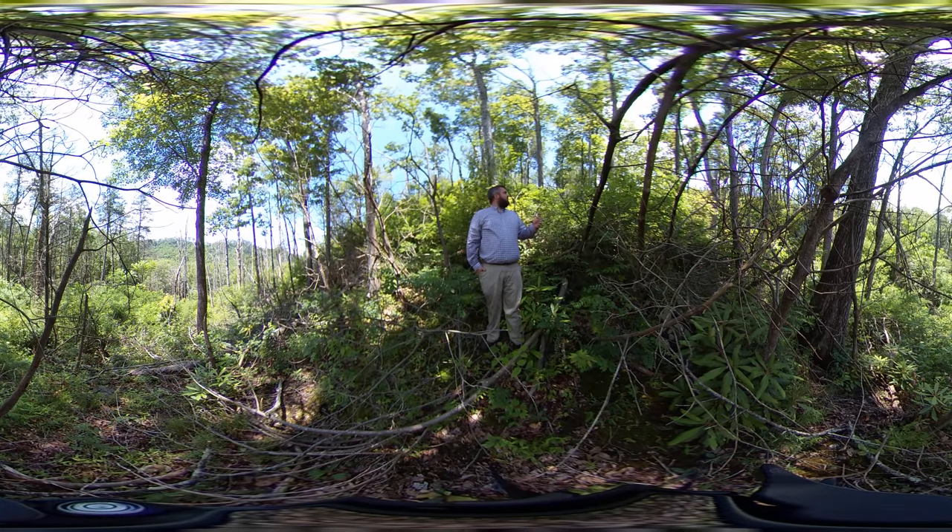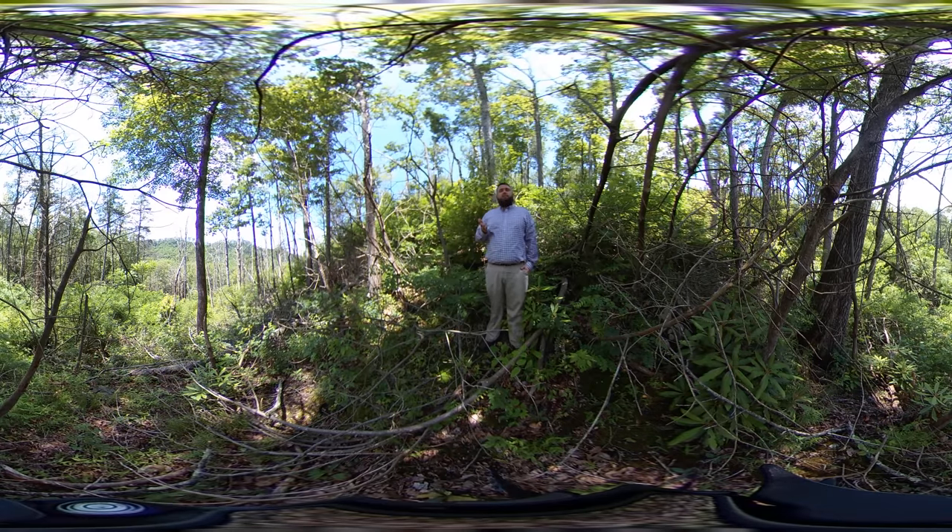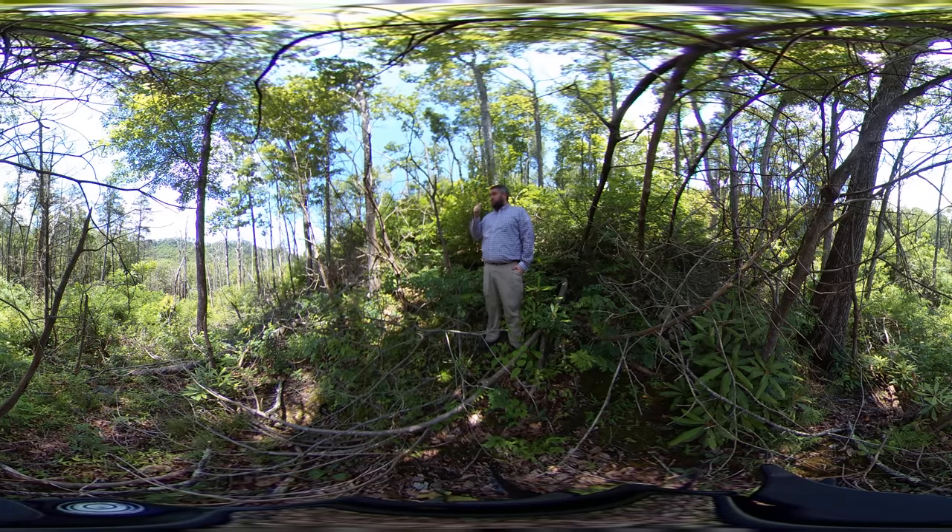I mentioned mountain laurel a moment ago — there's a lot of mountain laurel in some of these areas, and the Park Service has found that about 80% of it is re-sprouting. So this is a great example of what you would call a resilient ecosystem. These are south-facing dry slopes. The winds happened to come from such a direction, and the ignition source came from such a direction, that all three lined up so the impact could be as severe as it possibly could be. These areas hadn't burned in a long time due to fire suppression since the park was cornered off in the mid-1930s.